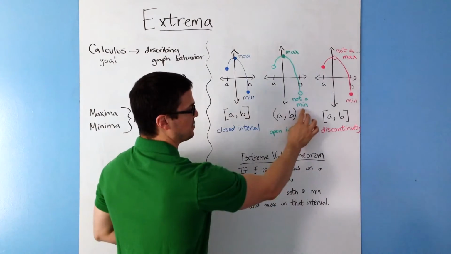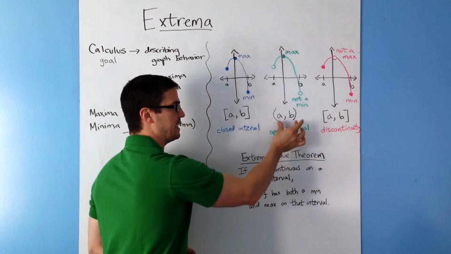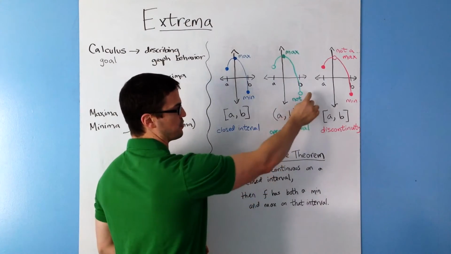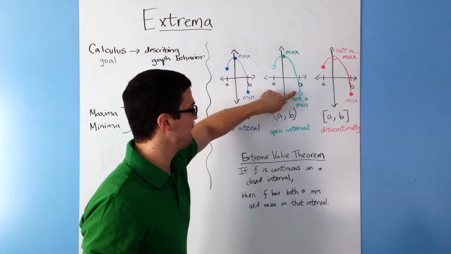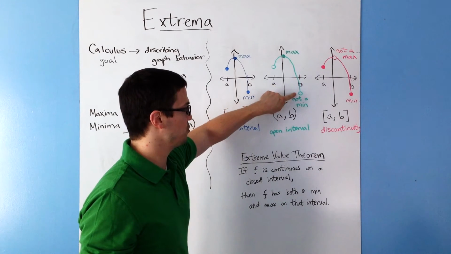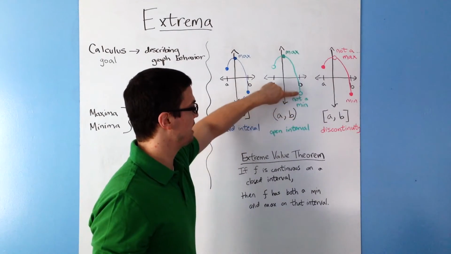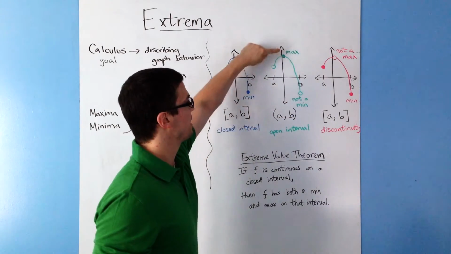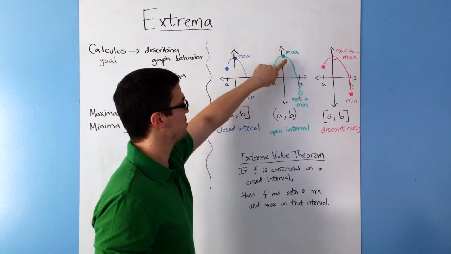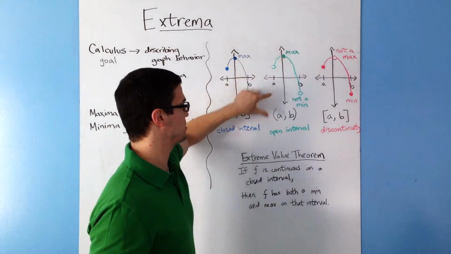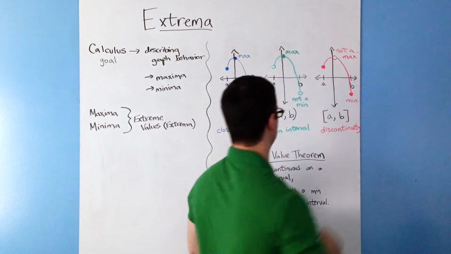Now, this is not considered a min right here because that value doesn't actually exist. It's not included in the interval because it's not a closed interval. So there's no min here. Now you could say 1.9, but then you can get even closer, 1.999, if B was equal to 2. But it's never actually equal to 2, so you just say not a min. So anytime that it's an open interval, there's no min. Here, this is still the max because it doesn't represent a point where there's just an open circle. So this can still be the max, but for open intervals, you can't have those endpoint mins or maxes.